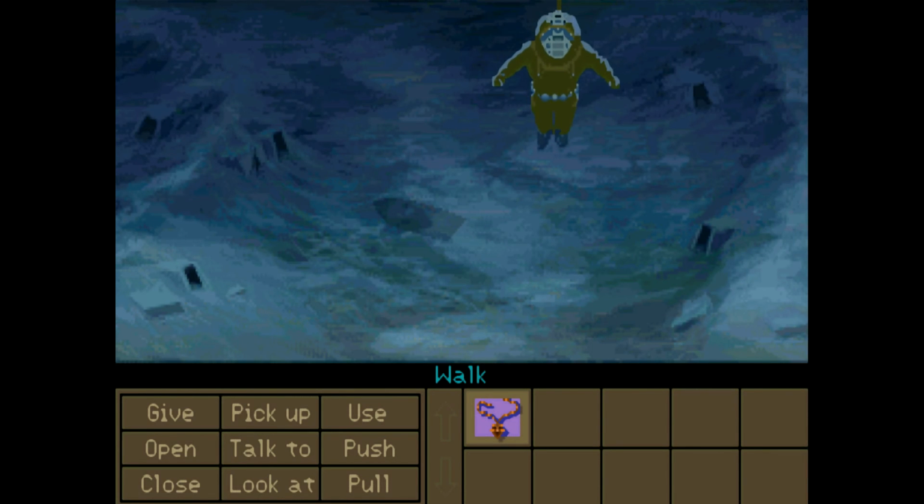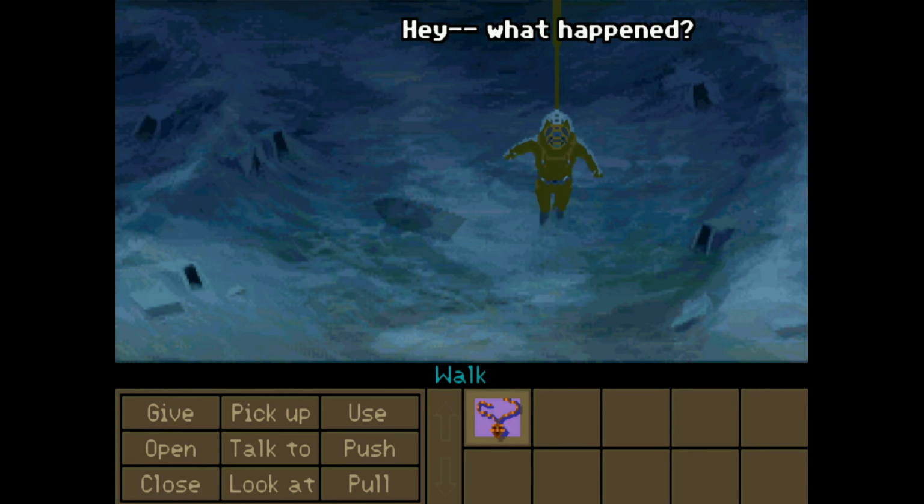And that looks promising. Hey, what happened? Yep. When Indy starts struggling and saying, hey, what happened? That means that this is the right place. So I got it right.